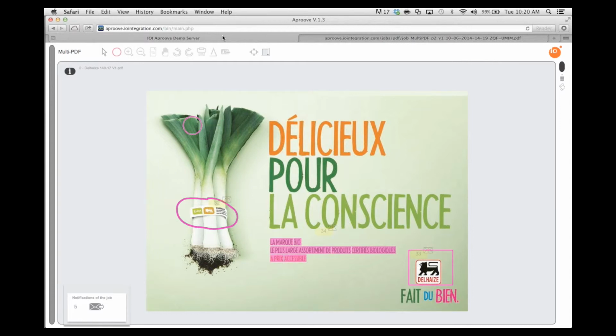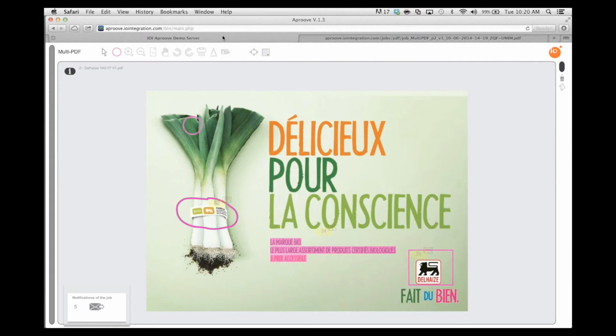The next thing that I wanted to talk about was the invitation feature of Aproove. I entered into the Aproove system by logging in with my username and password, which again is the traditional model for annotation and collaboration software. But with Aproove, you can invite an unlimited number of guest users into the system to interact and collaborate during the approval process without using even one of the user licenses. And this is called sending an invitation. And nothing has to be pre-configured for these invited users to interact with the Aproove system.